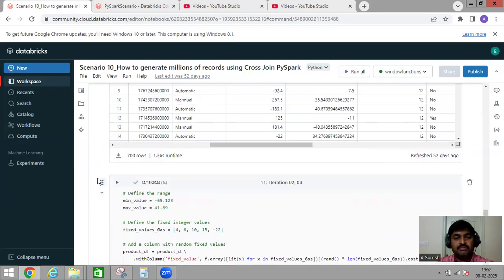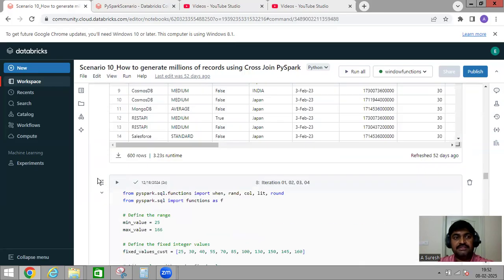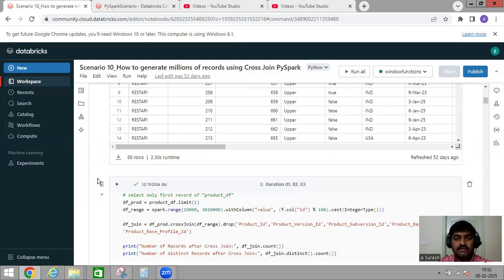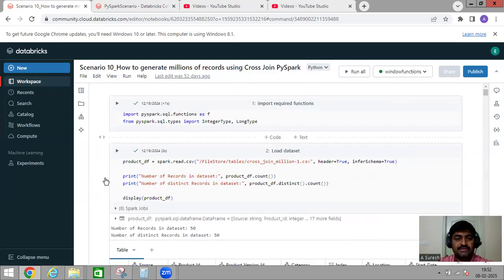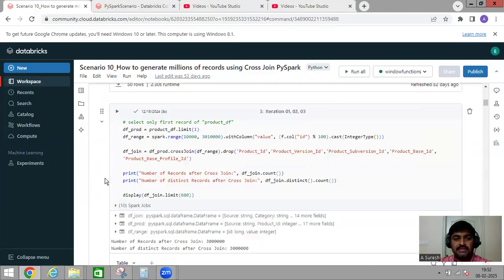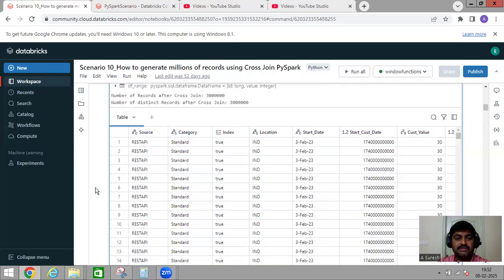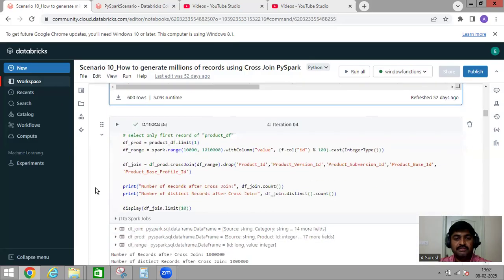Now we'll go to the top and check iteration 3. The first 2 cells we have to run, already run, and this we have to run for the third iteration. It will give you again 3 million records with all duplicate values.